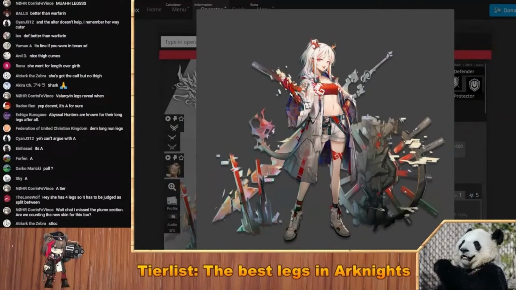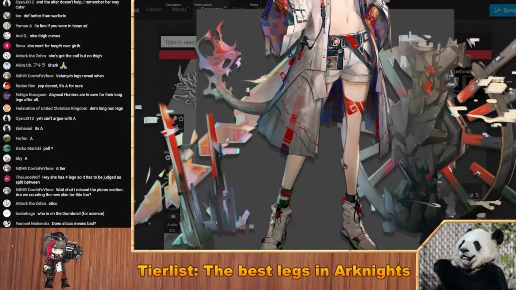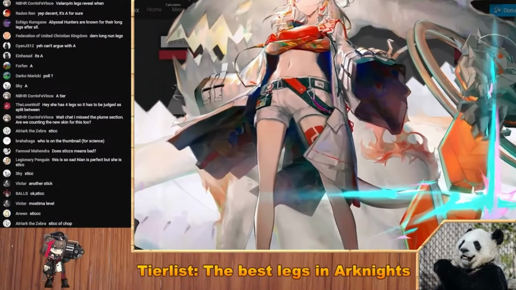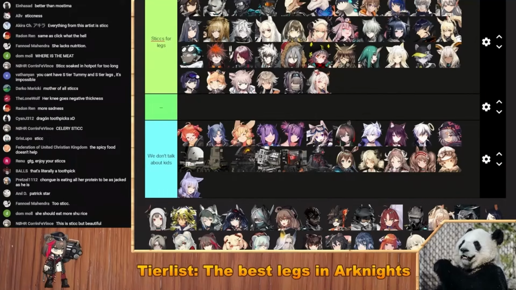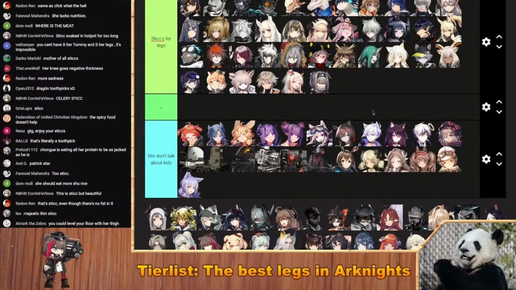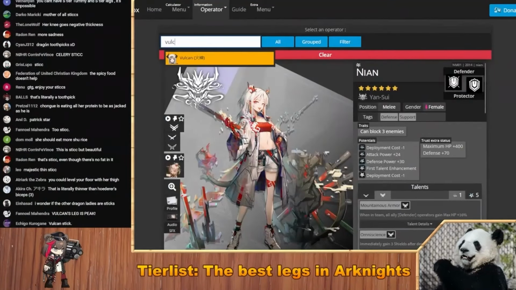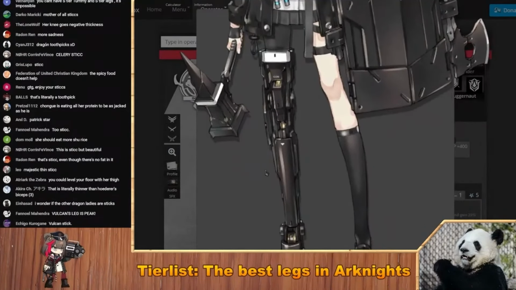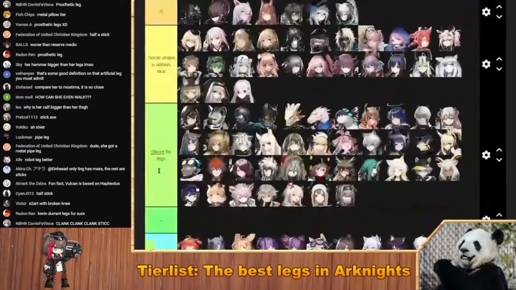Time for Nyan. What do you have going on for us? Aren't those some sad sticks if I've ever seen one? Her E2 art makes it even worse. Because now we have a full sight of the stick in action. Nyan. I'm sorry to say, but you are a complete stick. We all know that Vulcan has no legs. She literally doesn't have one leg. Total stick.